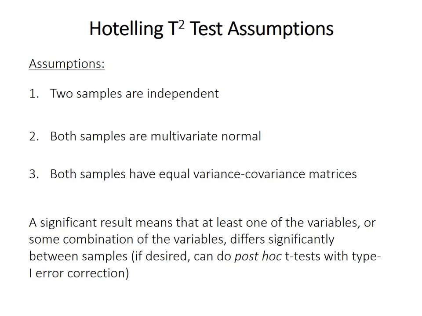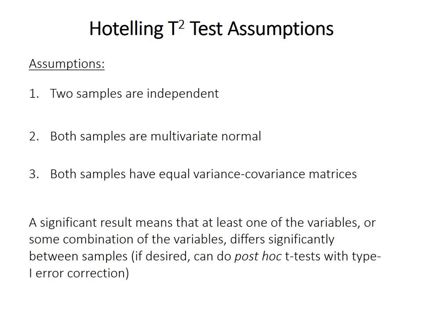If you do get a significant result, that means that at least one variable or some combination of the variables differs significantly. It really means that their multivariate mean differs significantly. So it's actually possible that no single variable has a significant difference, but there could be some significant effect when you're looking at them all together. Normally you're running this multivariate test for a reason, because the variables are related and you do want to know how they differ together.